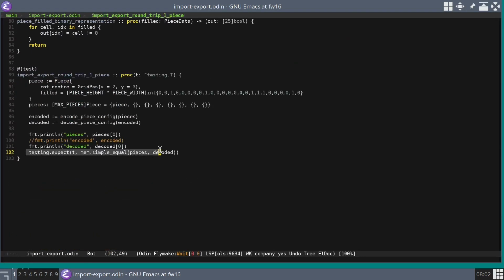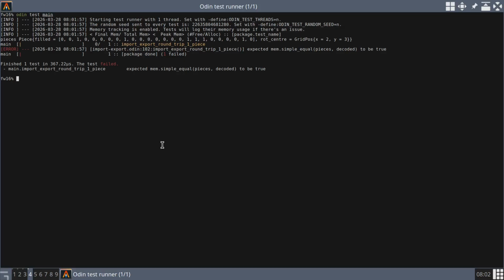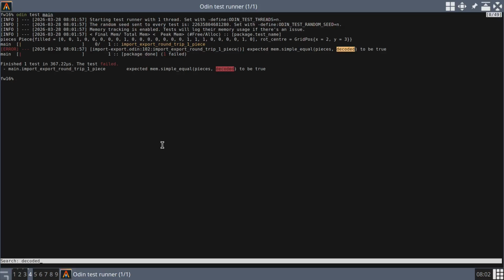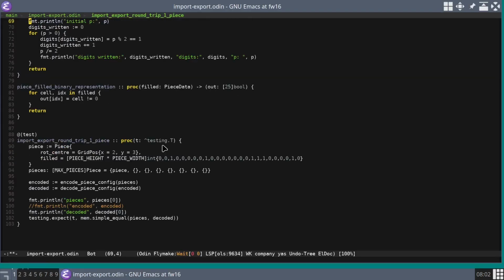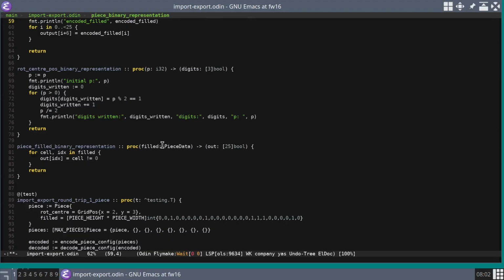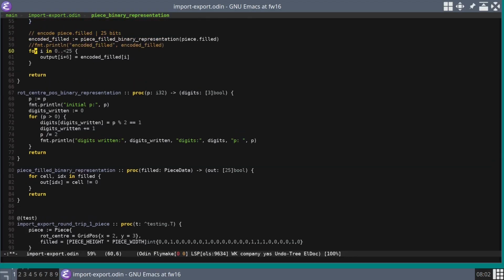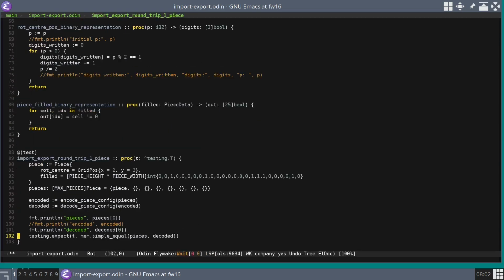It's blowing up. No, because it is getting to this line. Why is it not printing decoded? I'm so confused. Am I just blind? Decoded. Problem. Don't do that.